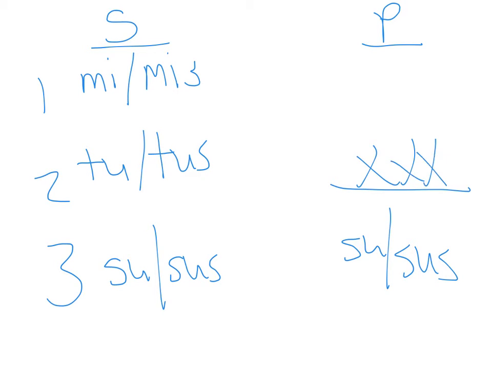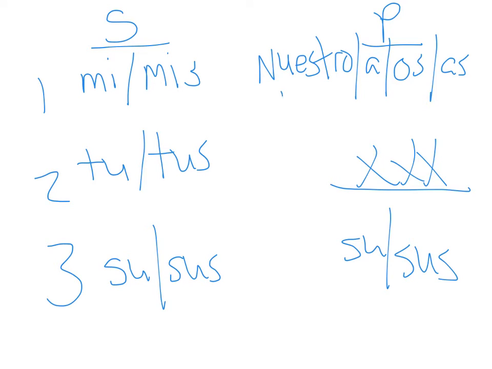Eliminamos vosotros. And then we're into the only gender-specific possessive adjective, and we always write it like this: nuestro, followed by a, followed by os, followed by as. It could be any of these four forms. It's gender and number specific. The other ones are just number specific: singular plural, singular plural, singular plural, singular plural. But this is not only singular and plural, but masculina y femenina. So hay cuatro posibilidades. You should have to memorize these. There's no other way. You've got to know how many things do you know in two columns of three.